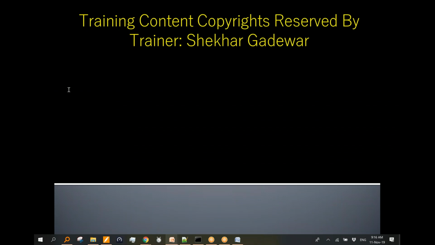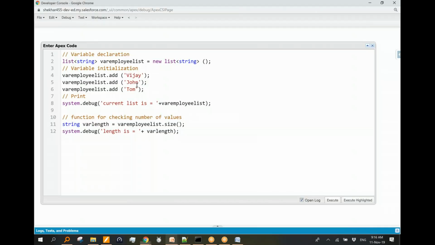So there is a question: the student is not able to get the answer from this code. He is assuming it will not show the size first. He is saying, look, I'm adding string data in my collection, but it's not showing me the proper value in the size. Now, please note, guys, at what line number he is making a mistake. Tell me the line number. Line number 11. Very good.